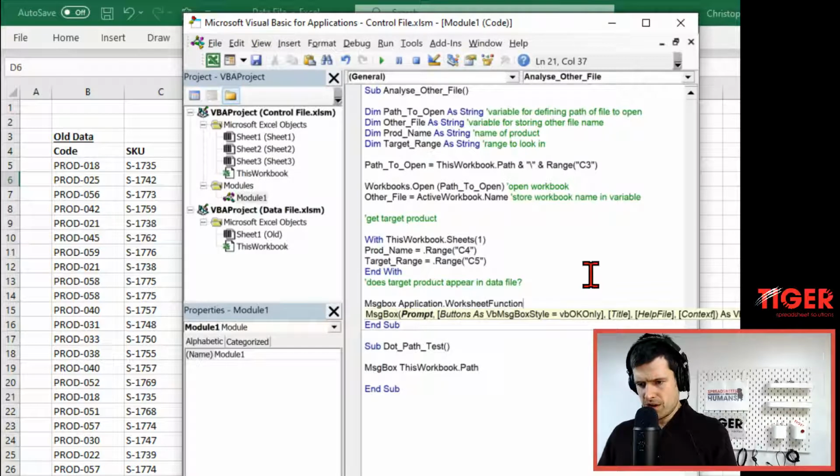We're going to say Application.WorksheetFunction. Now, Application.WorksheetFunction allows us to call a formula in the VBA editor, so we can get access to all the good stuff that the formula gives us, the functionality, without actually having a formula in the spreadsheet. How cool is that? We don't need to enter a formula into the spreadsheet, but we can get the information that the formula would give us by programming that formula in the VBA editor. That's what Application.WorksheetFunction does.